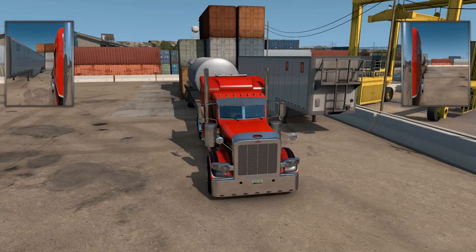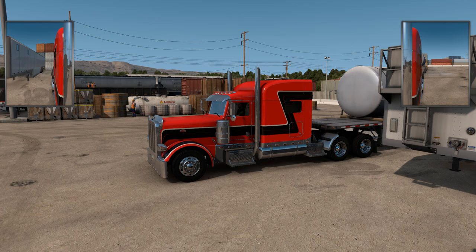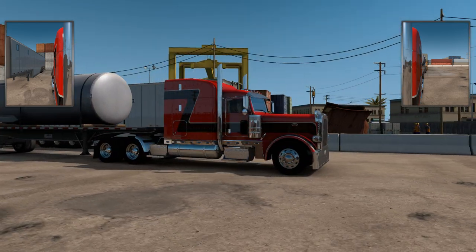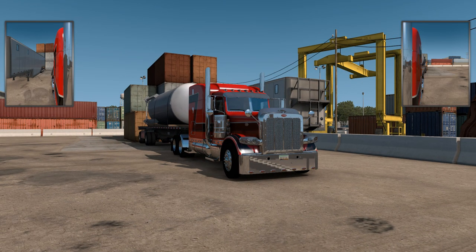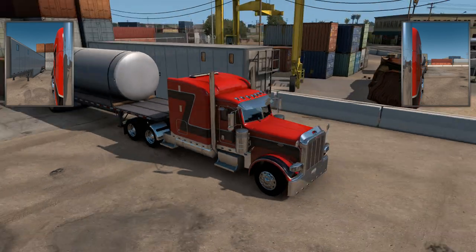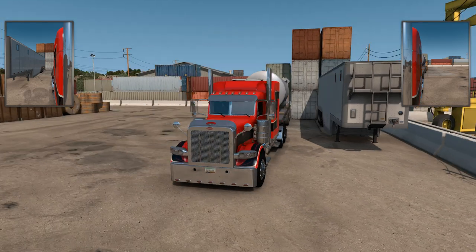All right, guys, that's going to be the video. I just wanted to get in here and do the first run in 1.38. Kind of show you some of the difference. As you can see the difference in the chrome on this truck. Even though this is a default truck, you can look at the difference and tell. The chrome looks a whole lot better. A lot more shadows. You can see the shadows better from the truck and the trailer sitting on the ground. It's a lot better than what it was.